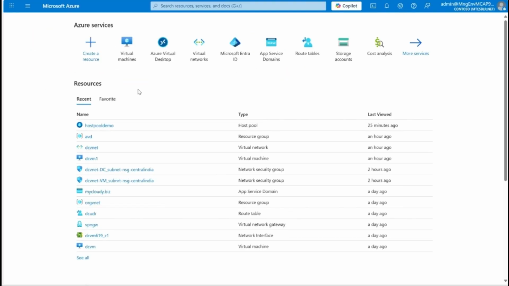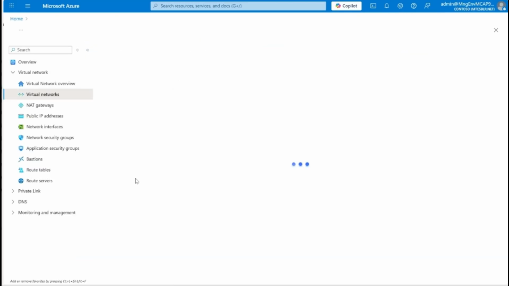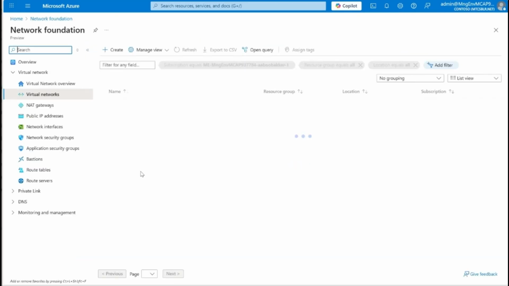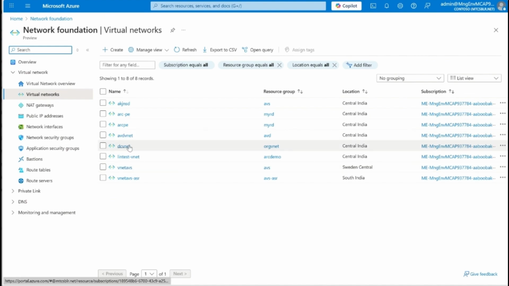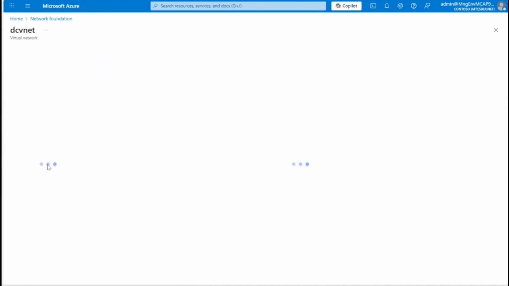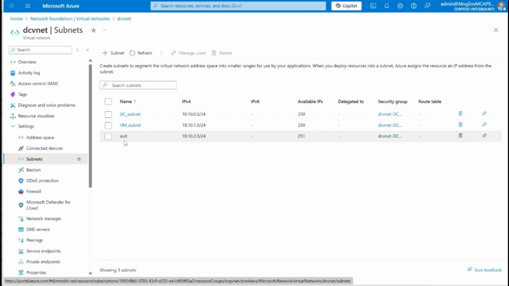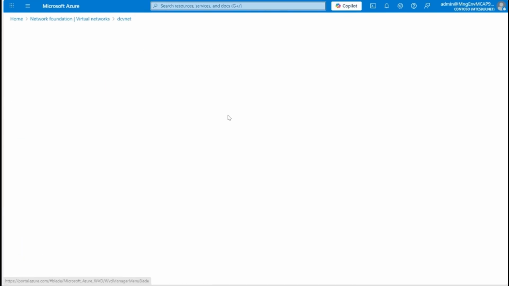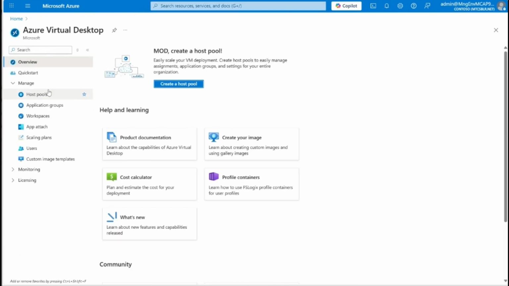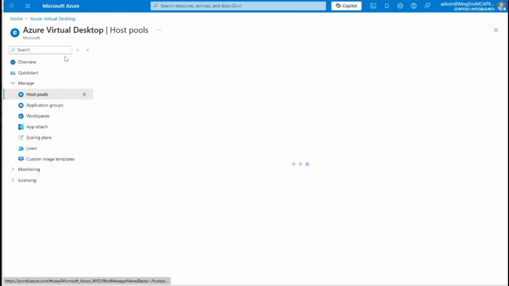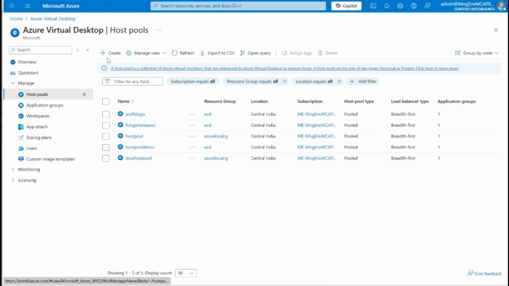Yeah, here I am in the Azure portal. This is my virtual network where I will be going to deploy the host pool. If you can see here, I have already created one subnet for the AVD. This is the one. So this is the only thing you needed to create beforehand. Once you have created that, you can go here and start creating your host pool. What you need to do is go to AVD solutions and AVD servers and host pool, and you can directly start creating the host pool.